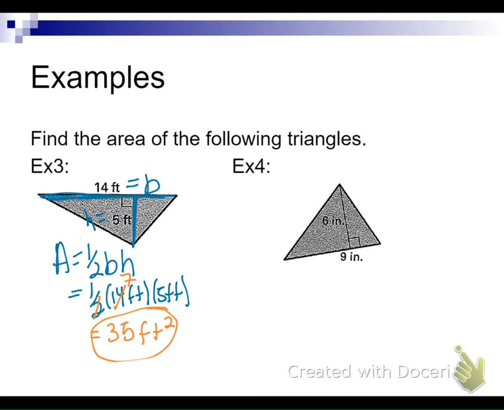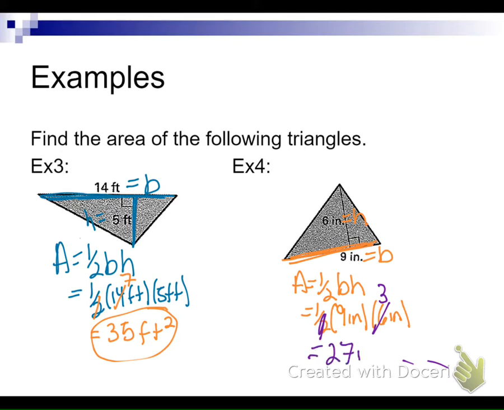Now over here, it's just slightly rotated. You see your base is right here, and your height. So we can still use that same formula. Area equals 1/2 base times height. It's 1/2 base of 9 inches, height of 6 inches. 2 does not go directly into 9. It'd be 4.5 if we did that. That doesn't help me because I still wouldn't be able to multiply that easily. But 2 does go into 6 evenly, and that'd be 3. And then I know 3 times 9 is 27. So we have 27 inches squared.